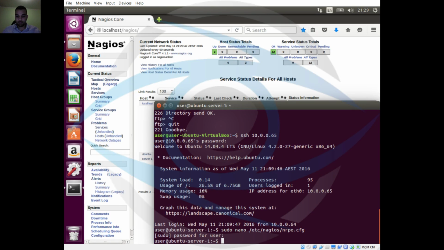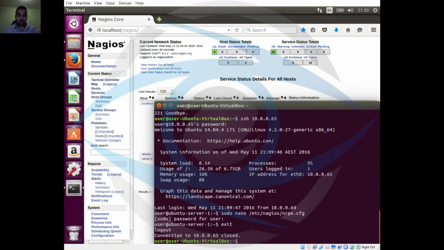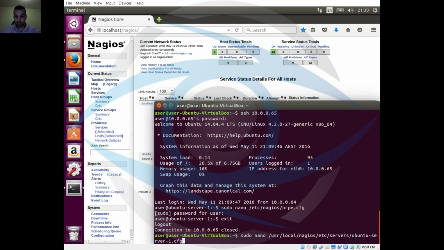So we're going to exit this. Now that you know that's all you really need here, I'm going to exit this SSH. Next thing I want to show you is another command. See if I can find it a bit quicker this time. Should be on top. There you go. This here is the configuration file for this agent, the Ubuntu server one, that I want to monitor. Each agent that you want to monitor needs to have one of those .cfg files, and that needs to be sitting on that path, /usr/local/nagios/etc/servers, and then one for each agent.